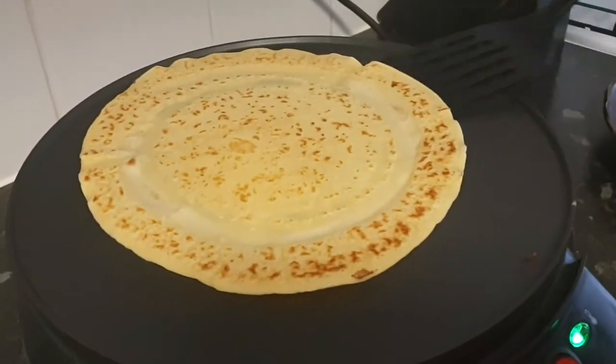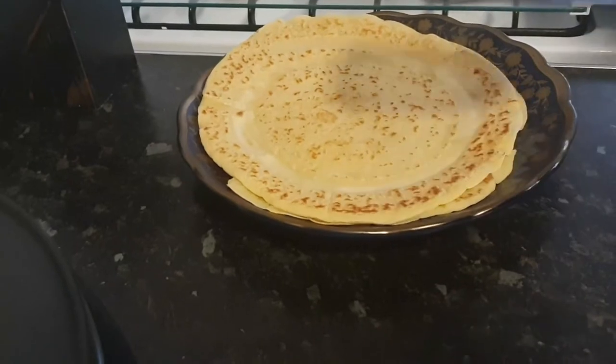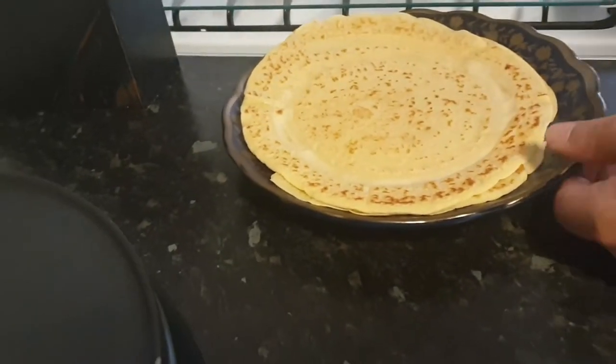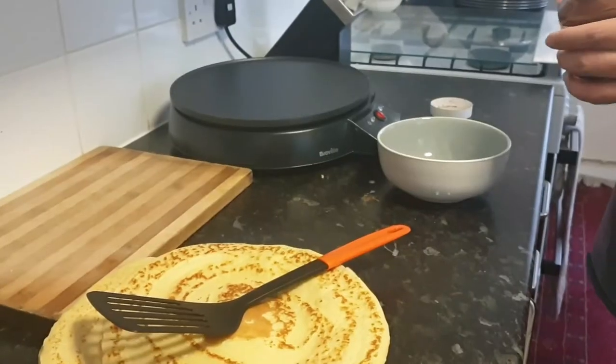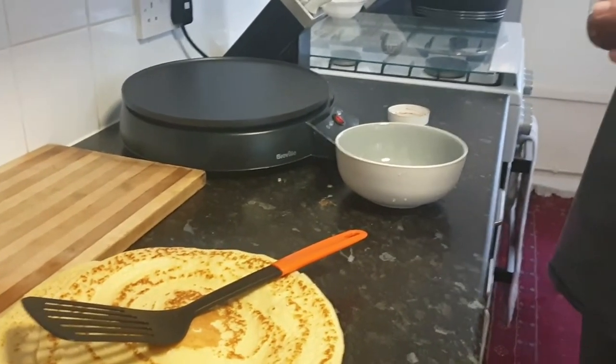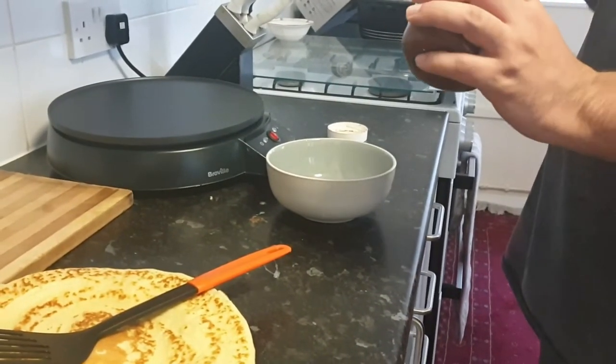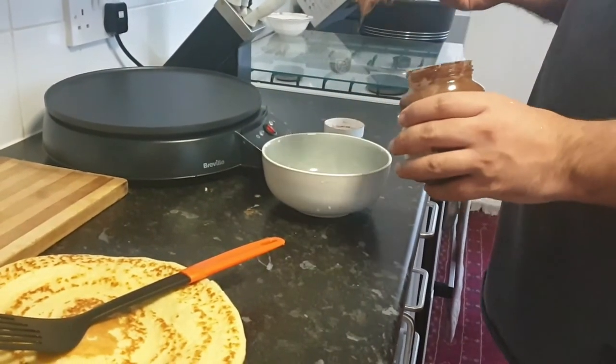So yeah, now that's ready. We're gonna take it off the hob. So we're gonna repeat this routine a couple more times so we can finish the batter, and then we're gonna decorate it. The best thing is to eat the crepes when they're nice and warm, because usually people leave it for a very long time and they're cold and they don't taste as well as they would when they're warm.